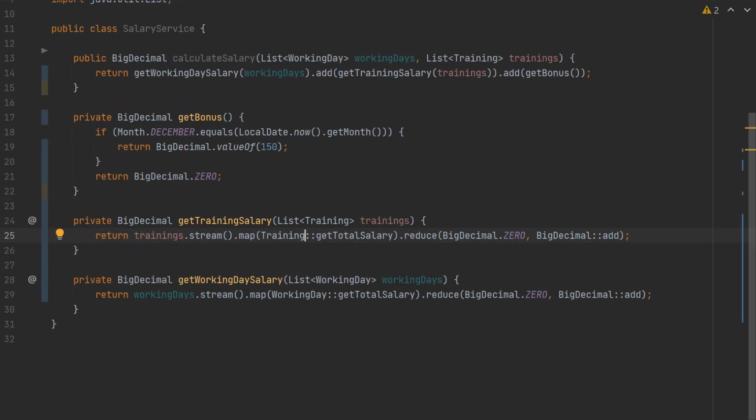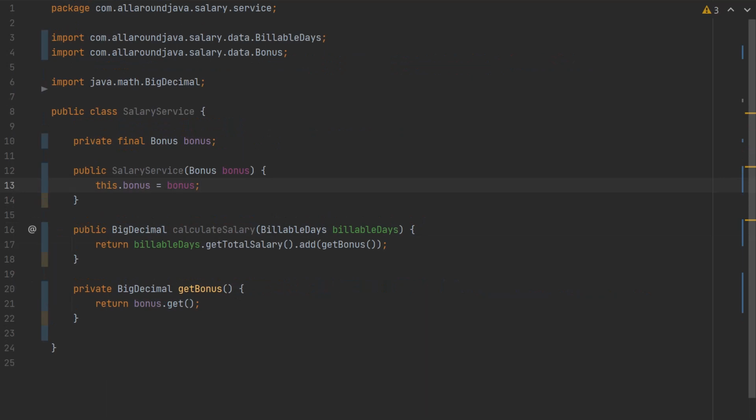The salary service code became much simpler, much shorter, and much easier to understand. All of the classes, the old ones that already resided there and the new ones, as a result of our refactoring, became much easier to test. And the code is of course easier to extend. In order for us to add a new billable day, we only have to subclass it. We don't need to change any of the existing code, which is great if the code is already in production.